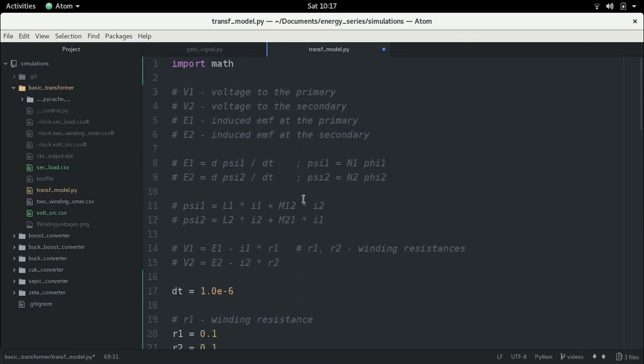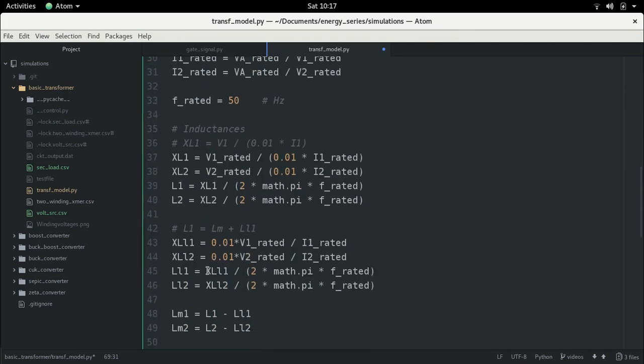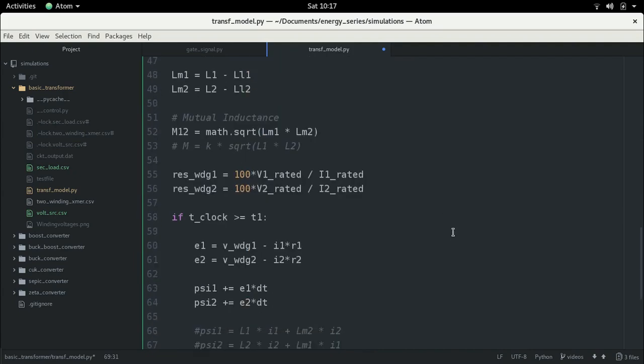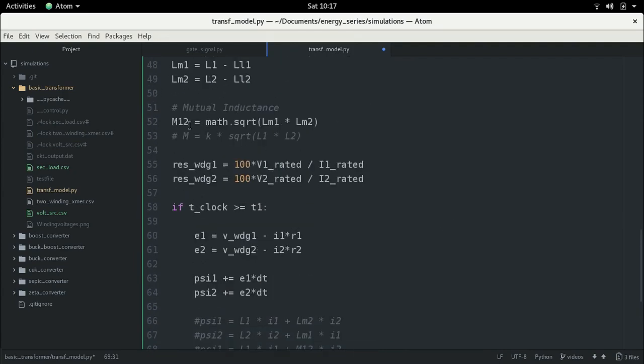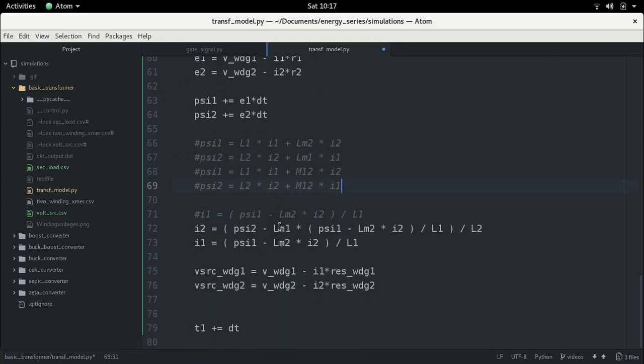You could write it, actually speaking, as M12 and M21 to be more precise, but it doesn't really matter that much, because if you have two inductances, the mutual inductance of one with respect to the other will be the same. It's reciprocal, right? So therefore, we don't have to take that into account. So what does this actually mean? What this means is this current here is not just impacted by the magnetizing inductance of that winding, but is the mutual inductance. This takes into account the mutual inductance. This is therefore what we should be doing.